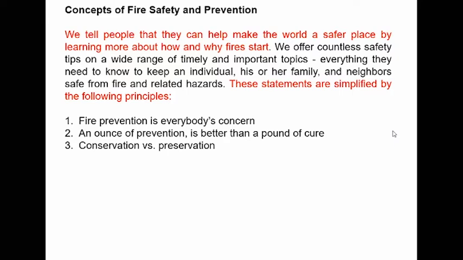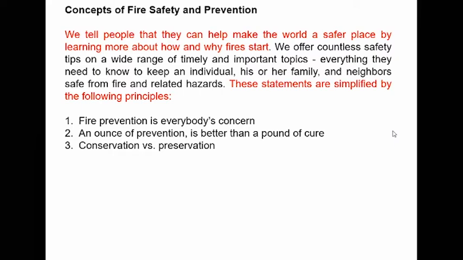Tulad ng isang cellphone, when you protect your cell phone, nilagyan mo siya ng gorilla casing. Then when you put those gadgets, those additions to your cell phone to protect it, what you're trying to do is preserve it. Diba?